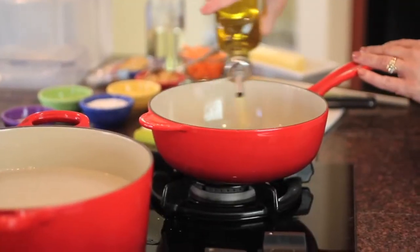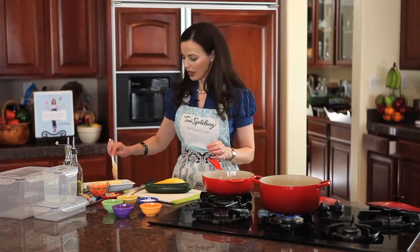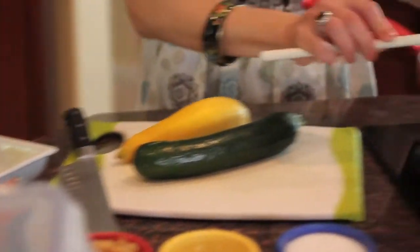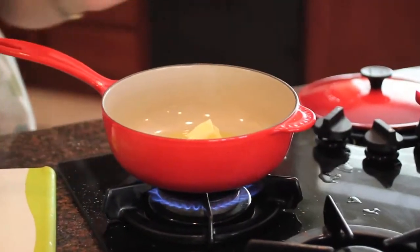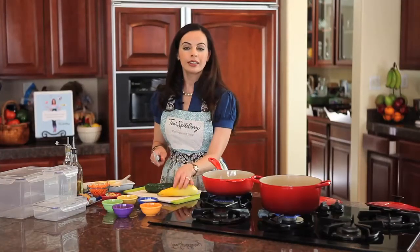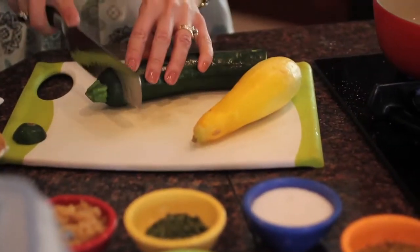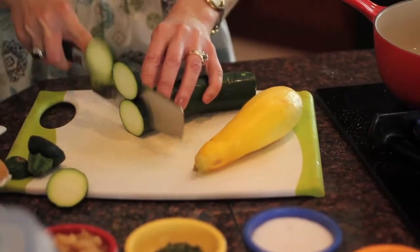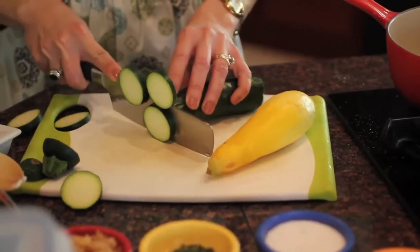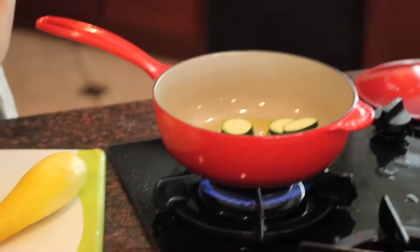So I'm just going to take a few tablespoons of olive oil, and then we'll take a tablespoon of butter and just put that over a medium heat. I have one zucchini and one squash. So what I'll do, cut off the ends, then I'll make about 1/4-inch slices. I'm just gonna add those straight in to our olive oil and butter.